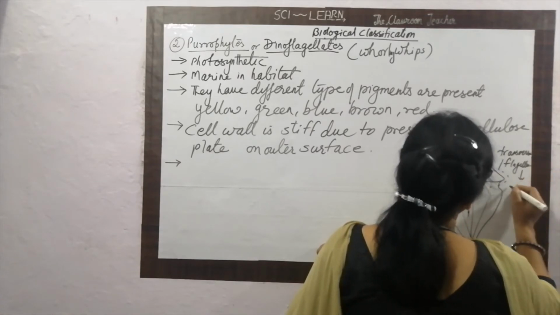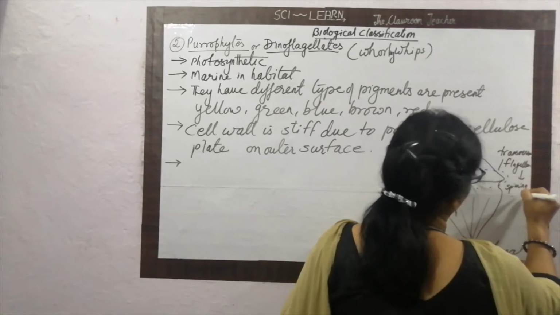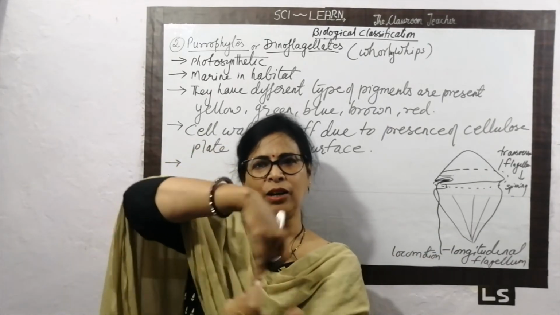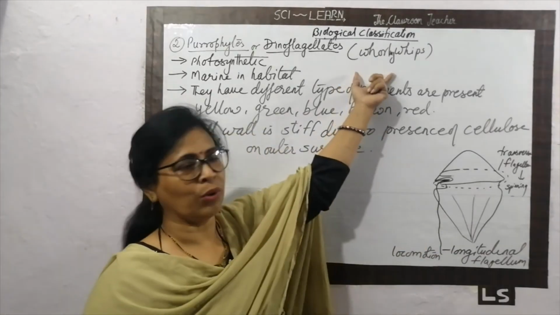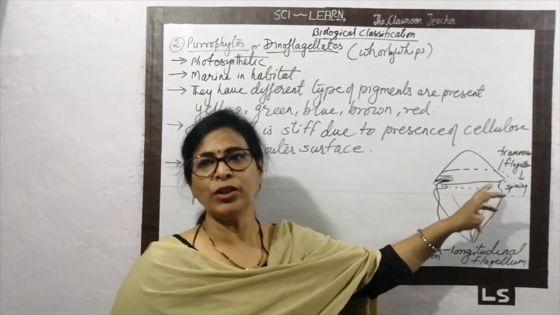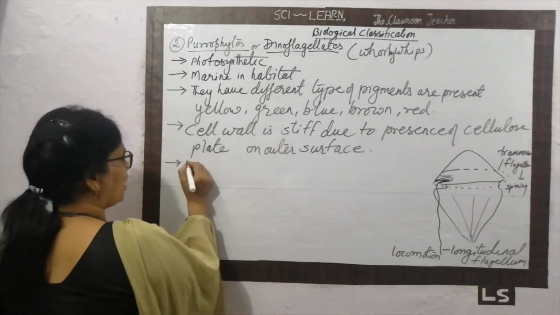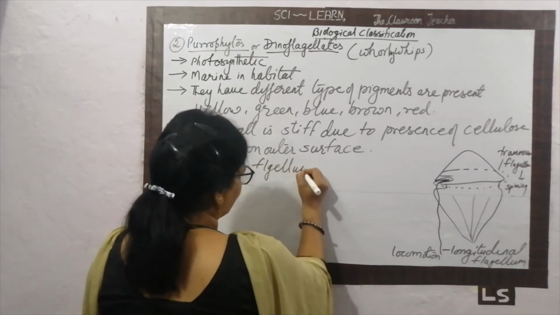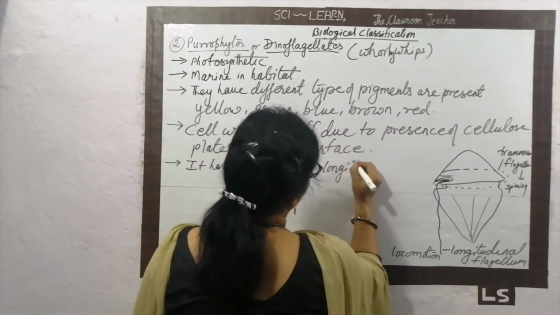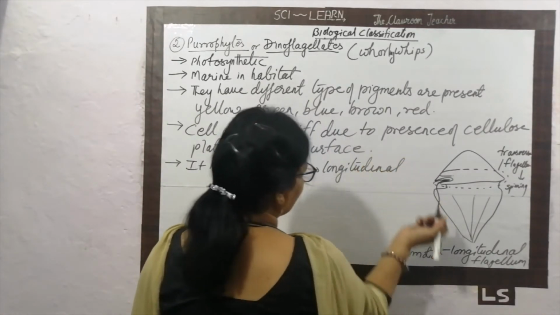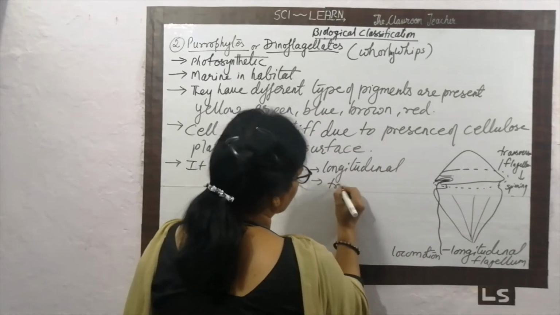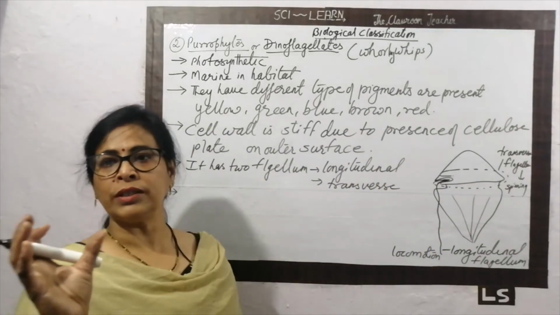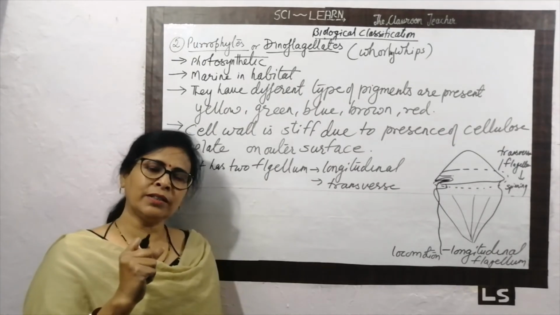And what is the role of this transverse flagellum? It is for spinning, same as the top. When this flagellum stretches itself, the organism starts spinning on its surface. So this group is called the whorling wipes, having two flagella. One is longitudinal, which is for locomotion, and the second is transverse, which is for spinning. It contains two types of flagellum.